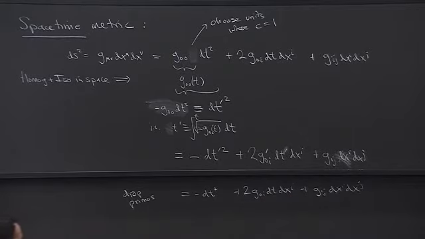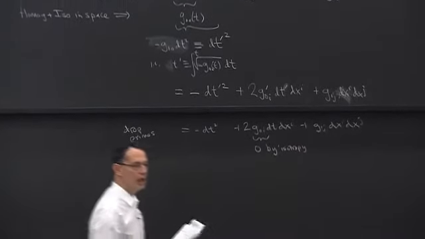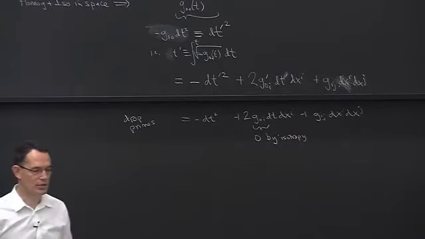Now I have to look at this quantity, g0i. Again, it's got to be isotropic. The assumption is that the metric is isotropic. Now, g0i is a vector, right? Any vector, if you have a space that is isotropic, you can't have a vector. You cannot have any special direction. g0i, if it was non-zero, would define a special direction. That can't be allowed, and this must be 0 by isotropy. You simply can't have a vector around if you have an isotropic space.